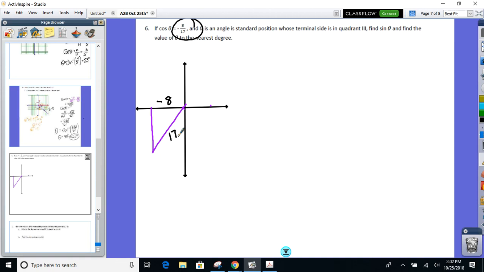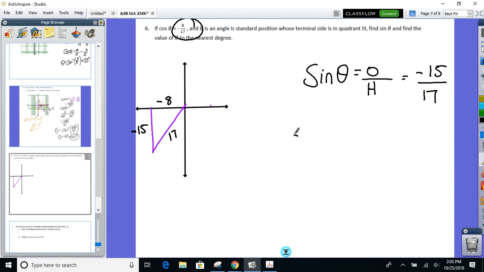Can we find out the other side? Actually, can I save you time because we're running out of time so you don't have to do Pythag? 15. But what about it? I'm on this side of the y-axis. It's negative, yep. All right, I only have to find sine here. We've been saying that's opposite over hypotenuse. Everyone see the reference angle because that's what you're going by. What's opposite the reference angle? -15 and the hypotenuse 17.